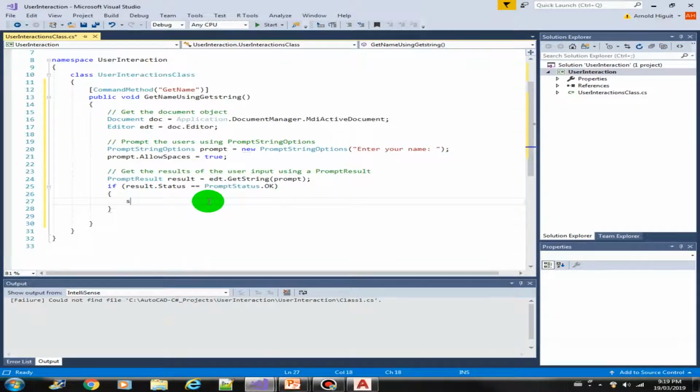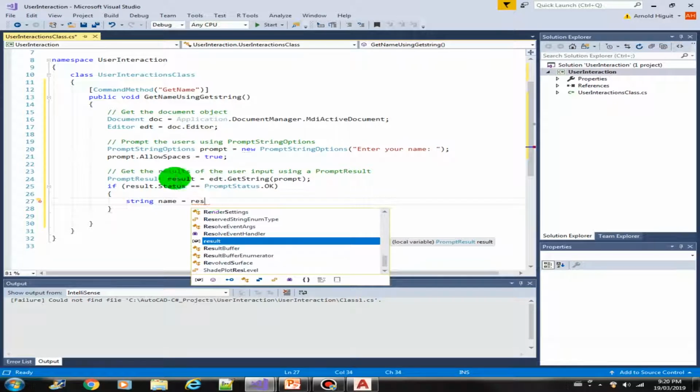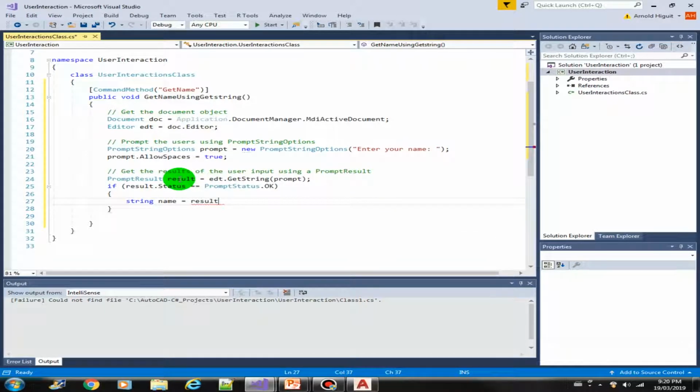So we can store that in a name variable, string name, and we can get it from the result, result.StringResult. Alright, so now we have the name.